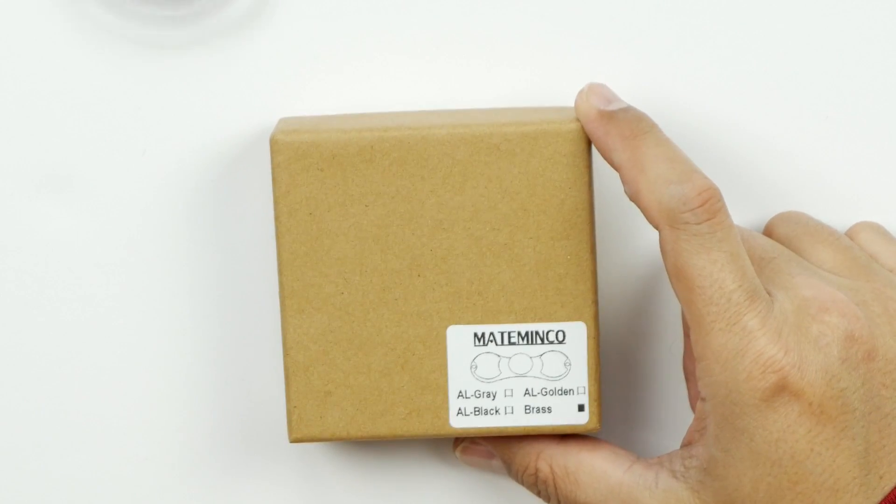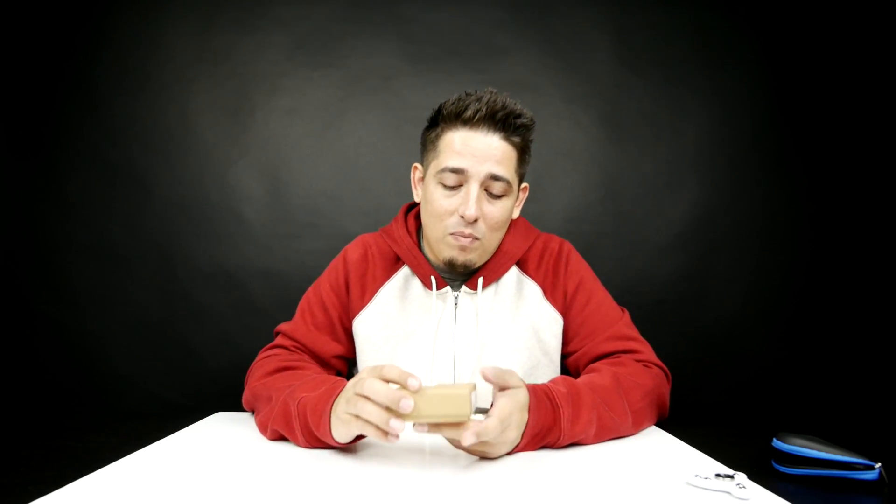This one's actually made of brass. It's 103 grams, so it's got some weight to it. They're saying that this will spin for over seven minutes. If a fidget spinner can spin longer than five minutes, it's good. And of course, the reason why it can spin that long is because it's got premium ceramic bearings.